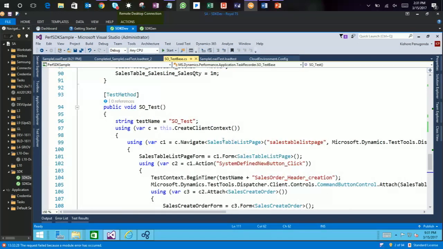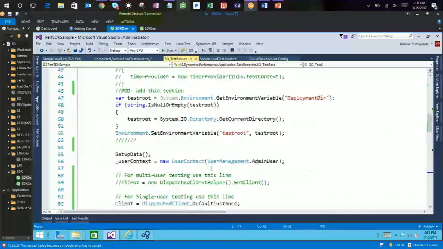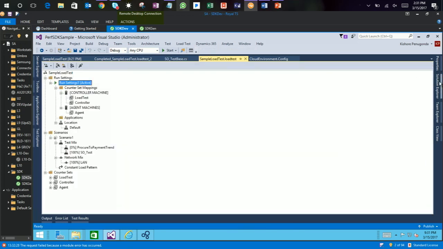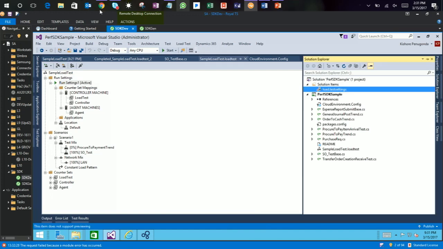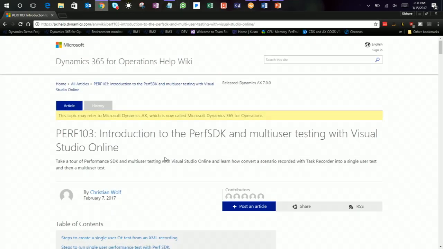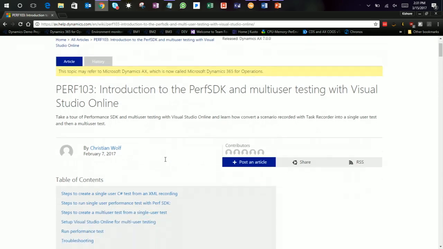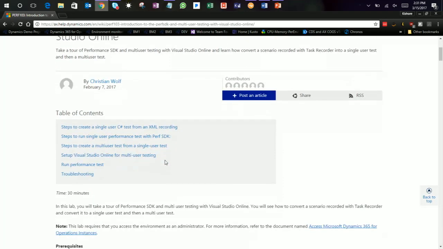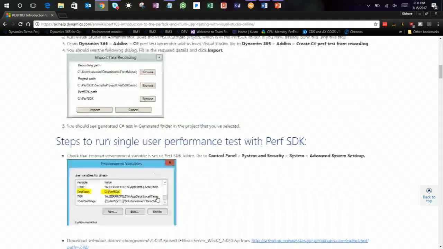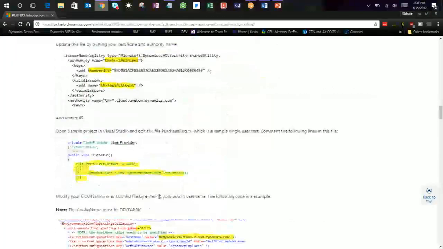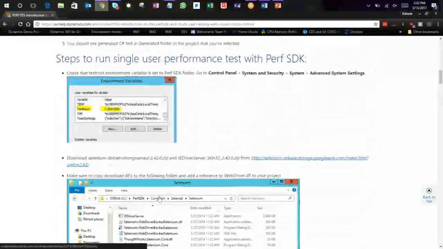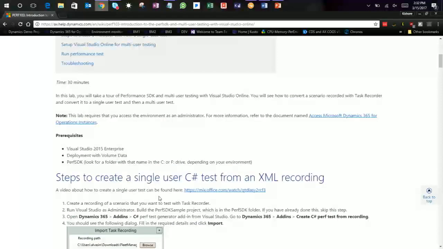So that's the script, and you can expand it. We have several projects which have like 20 and even more scenarios doing all these complex variances to simulate a real scenario. There are a few other things that you have to do. They're all documented in this blog, Perf 103. It is slightly outdated because I see in update 4 they made some changes in the SDK. So the screenshots might look slightly different, but the overall steps remain the same.